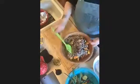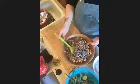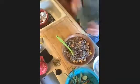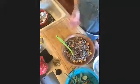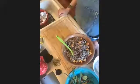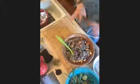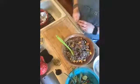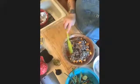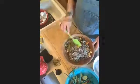So you can kind of see where that beet is already starting to turn it a little bit red. So the more beet that's in there, the more colorful it'll get. But there are times when we just do beets and wild rice, and it's like this purple, delicious salad, and we'll let it sit in the refrigerator overnight, and then kind of give it a nice swirl, and it has this beautiful color and this indescribable flavor.